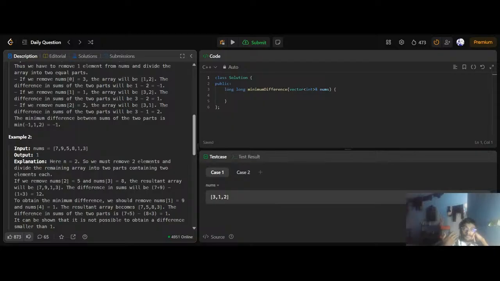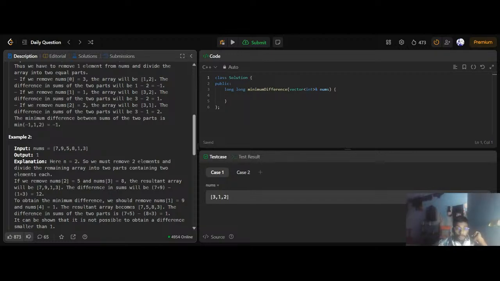minimum difference, right? So that means left side should be minimum. We have to minimize the left side and maximize the right side, right?